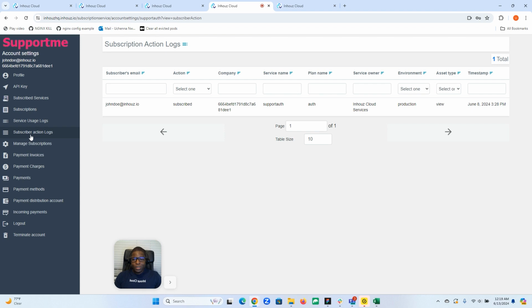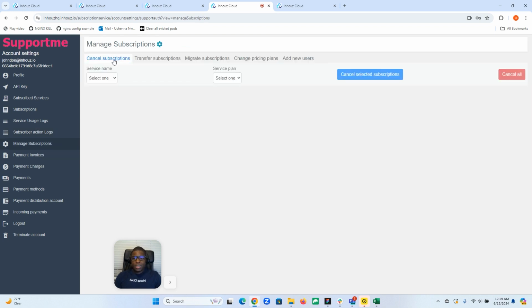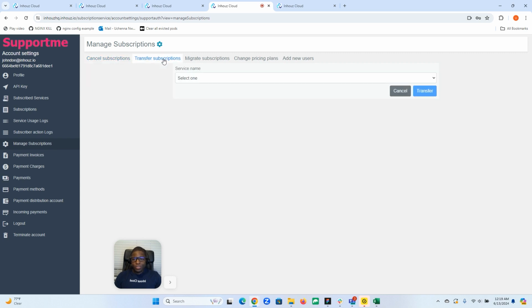You can see all the subscriber actions. So this is when someone subscribes, unsubscribes, changes plans, transfers a license, receives a transferred license. Users can cancel subscriptions, transfer licenses, move from one service to another, change plans, and add new users.